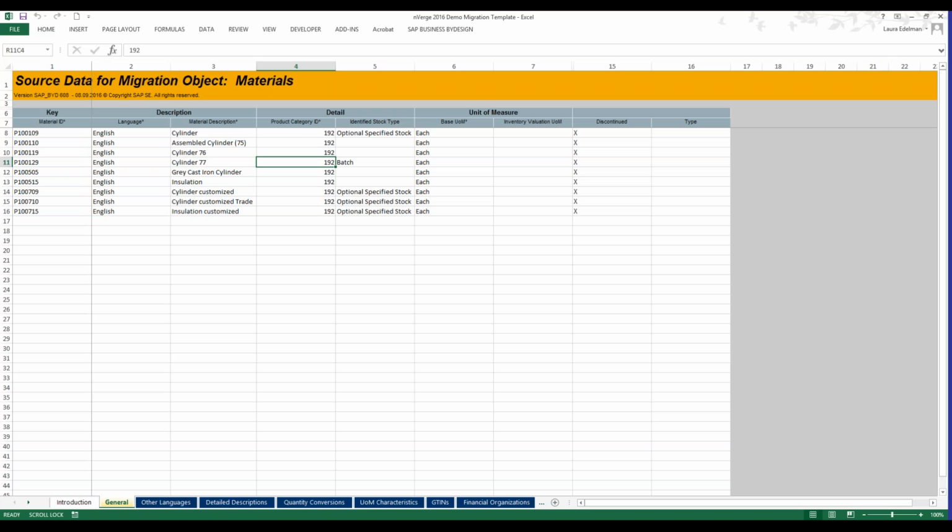If you've worked with these in an implementation, they will look very familiar. They basically are the same. And in this case, this allows you to upload things, it allows you to change a lot of records at once. The big difference between this and the mass change tool is that you can also add records using a particular type of migration mode.